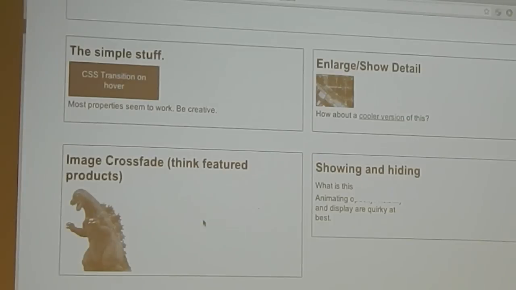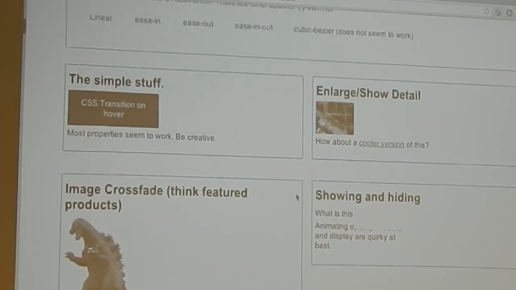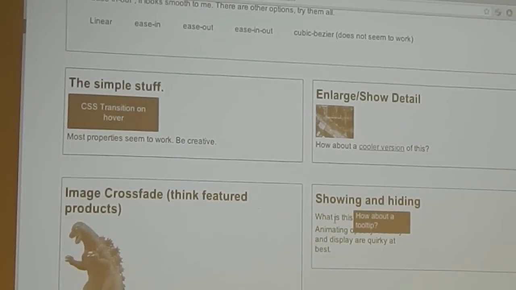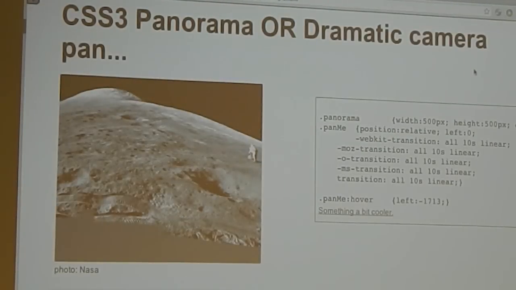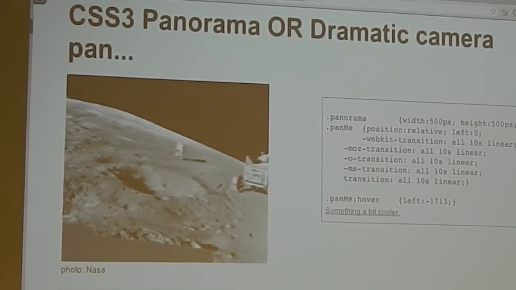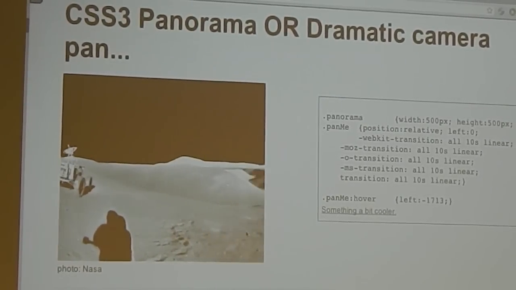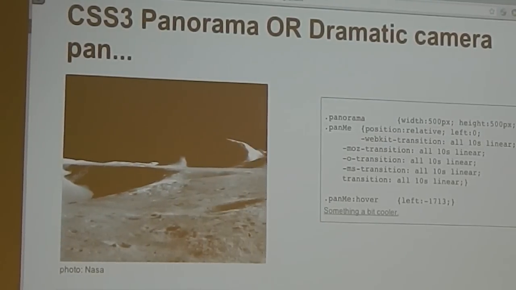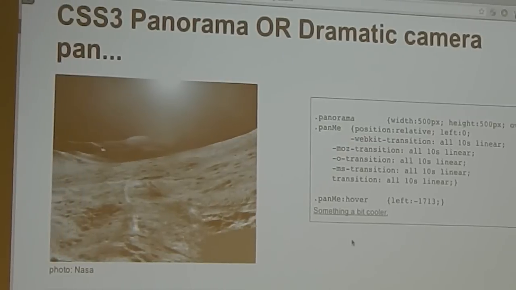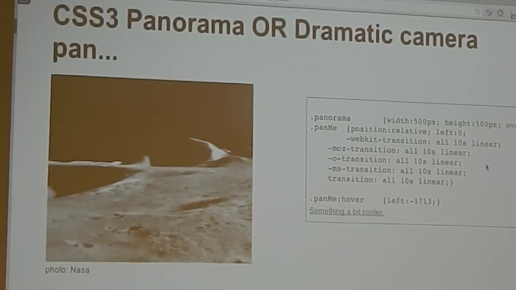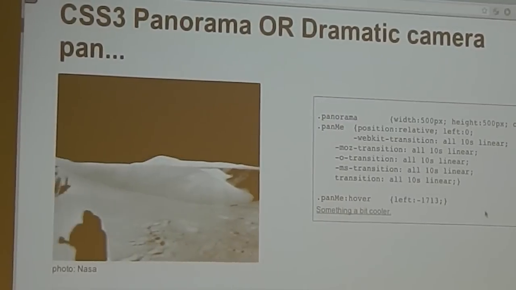All your mobile browsers are gonna handle these transitions. All the modern browsers will handle transitions. So they're pretty great. And there's maybe a useful use of it, when my browser's not choking on too many transitions. There's a lot of people that say the transitions cause trouble with performance. I would think that they might be right. I don't know if you would ever really do something like this, but this is a really slow transition with a background image on a div, and it's making like a panorama. Could be useful. I'm not sure. 10 seconds might be a little too slow, huh?